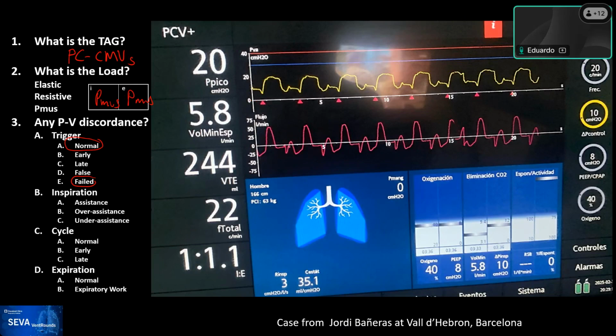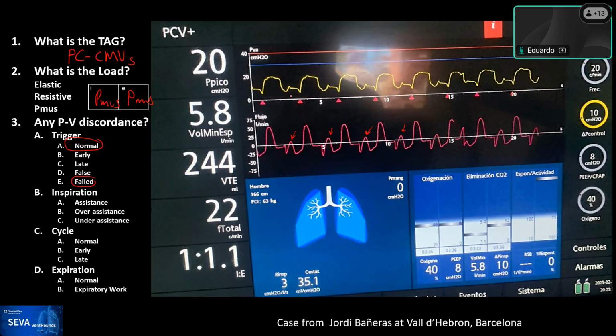And then if you follow what the team is recognizing, these crossovers over the baseline, it's essentially one-to-one. So there's a normal breath, and then there's this attempt to cross over the baseline, but it's not triggering a breath, right? There's no triggering. Actually, you may even see how the pressure seems to be dropping below baseline as you are doing this. So you have normal breaths followed by a failed breath.